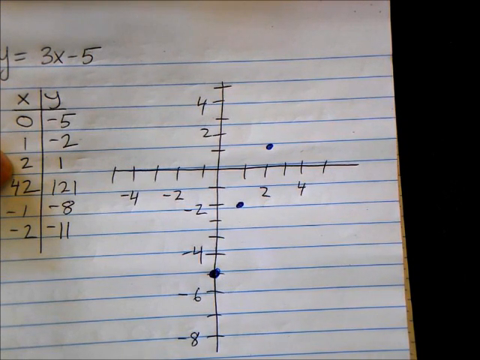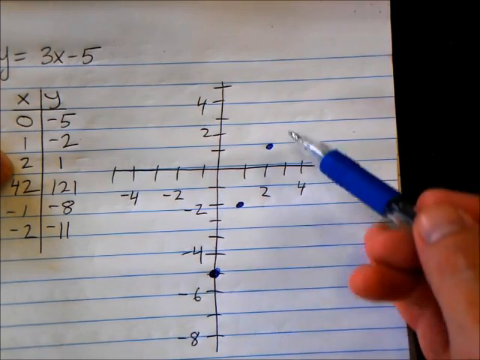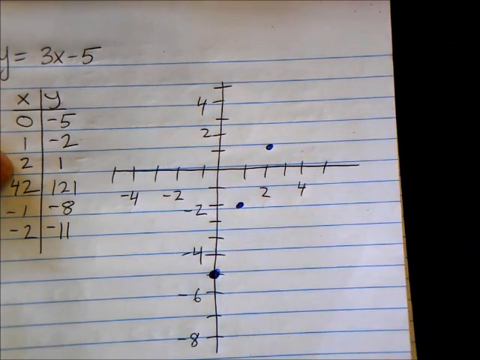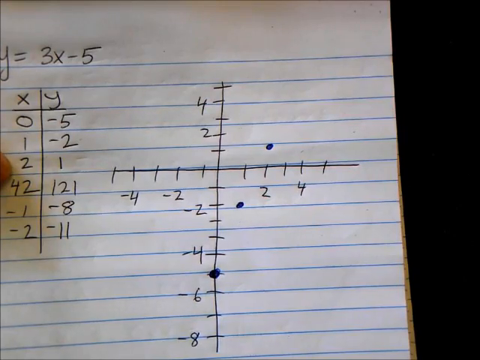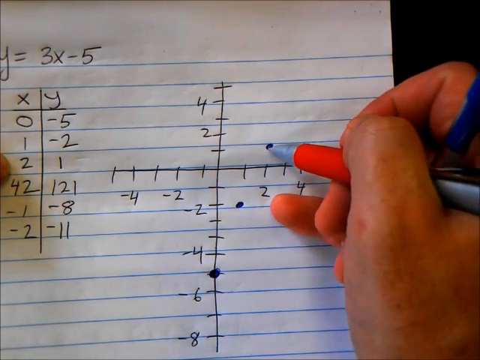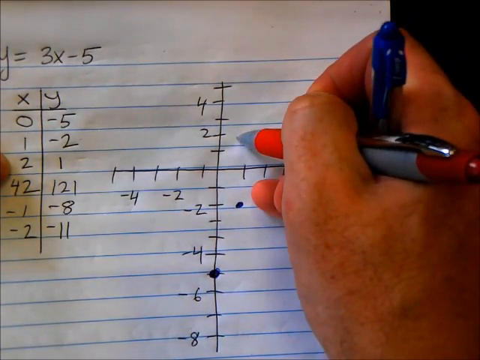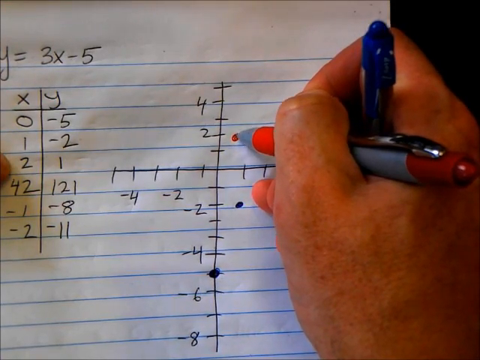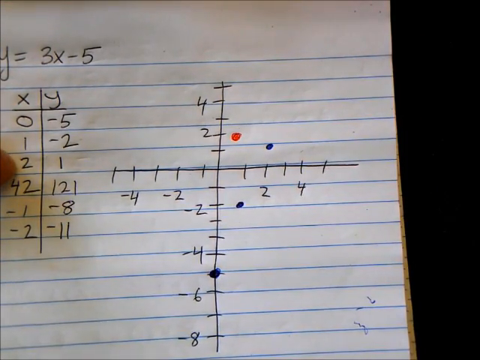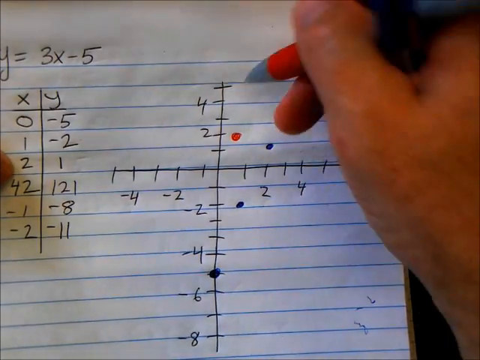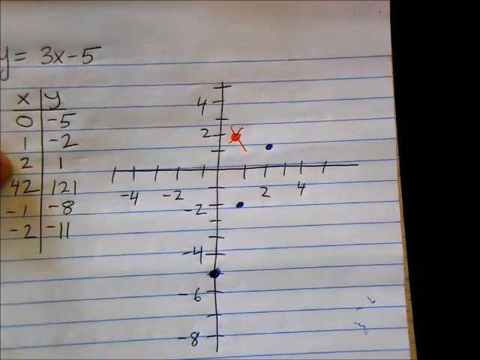What would lead me to believe I've made a mistake? Yeah, right now if I connect the dots, it looks like I'm going to have a straight line. If I had put this dot right here, maybe if I'd made a mistake, I'd be pretty sure I was wrong because my 3 dots don't fall in this nice straight line. We know our dots should fall in a nice straight line. So that's kind of a built-in check on these. Okay, so that point is wrong. I was just putting that point in there for emphasis.